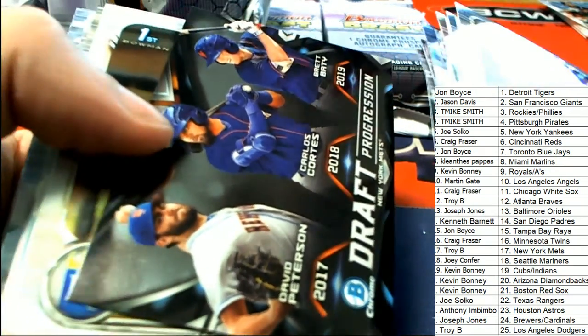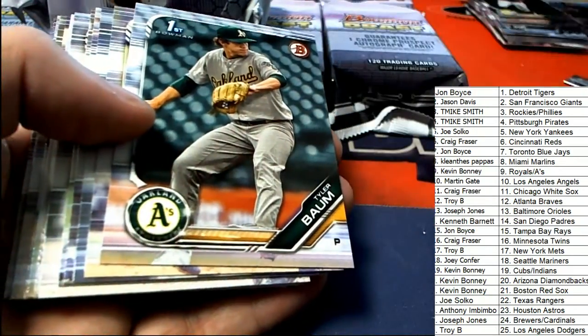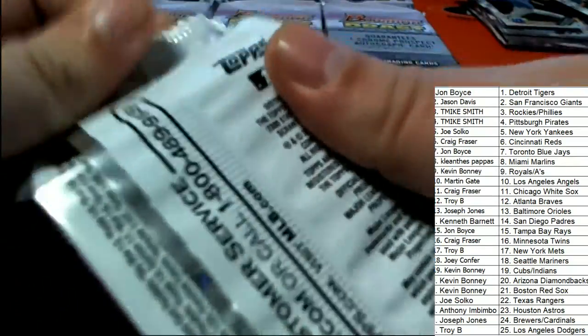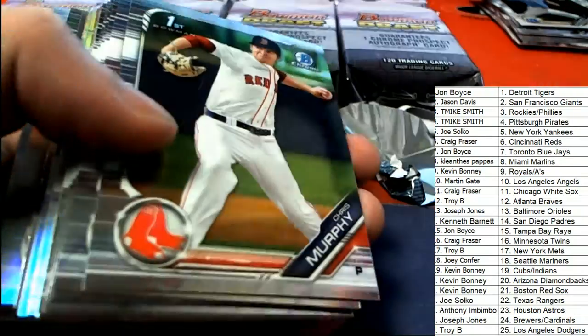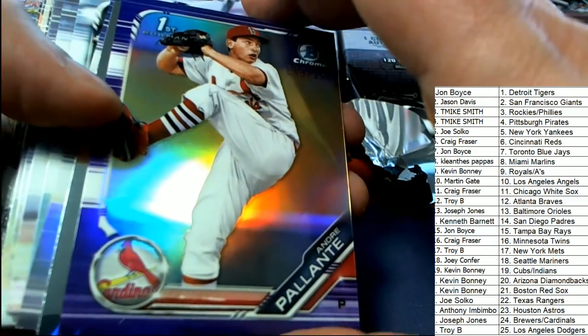As a Mets prospect, draft prospects, nice Mets. All these chromes are shipping out. Really nice chromes. Refractors. Rookies. And look at this. All right. Our first parallel comes out in the box break right there for the Cardinals owner.